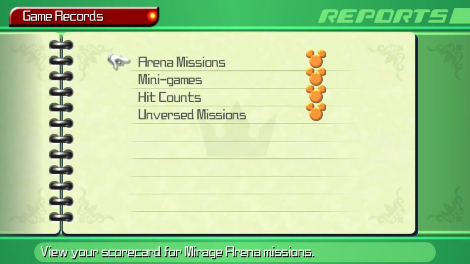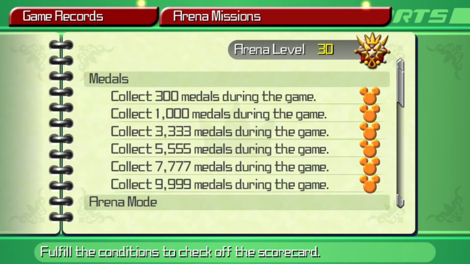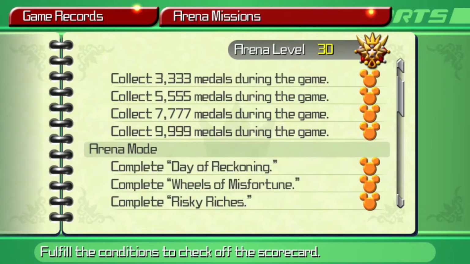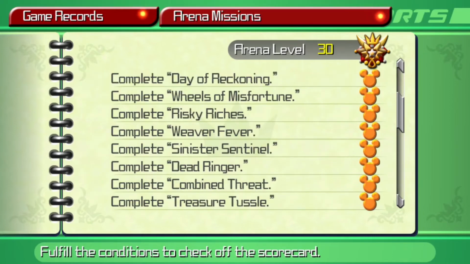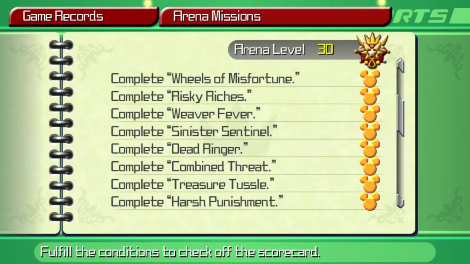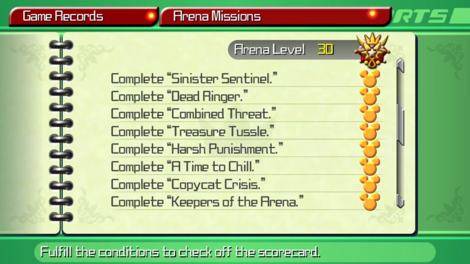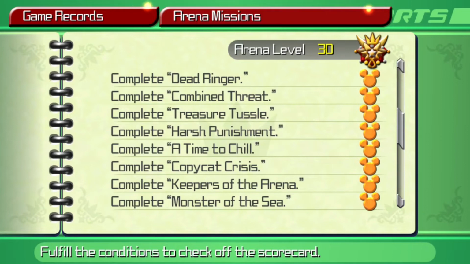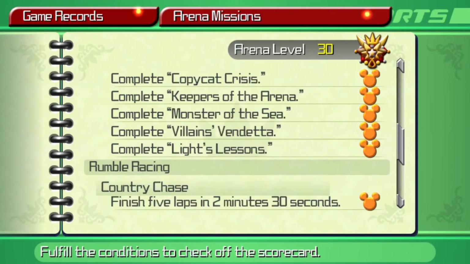Alright, game records. It's exactly the same as Terra's. We've got our medals: 300 medals, 1,000, 3333, 5555, 7777, 9999. For the arena mode, we had to complete Day of Reckoning, Wheels of Misfortune, Risky Riches, Weaver Fever, Sinister Sentinel, Dead Ringer, Combined Threat, Treasure Tussle, Harsh Punishment, A Time to Chill, Copycat Crisis, Keepers of the Arena, Monster of the Sea, Villain's Vendetta, and Life's Lessons.